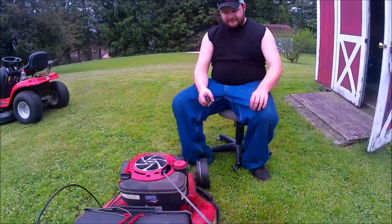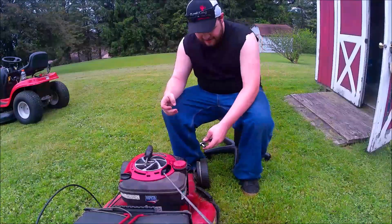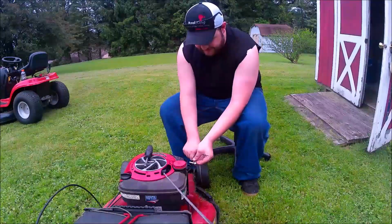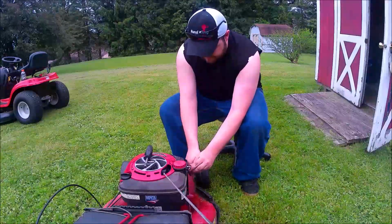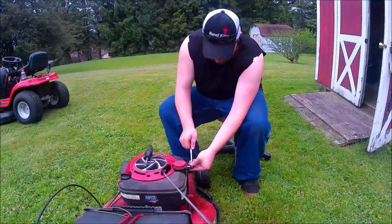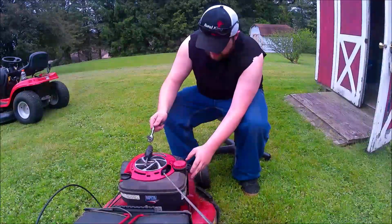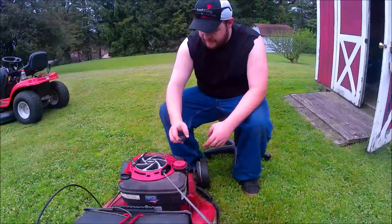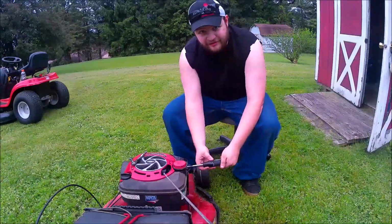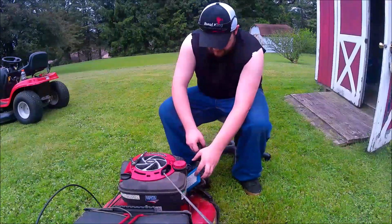Okay guys, we have a little bit of a problem here. She looks like she's leaking oil. So we're going to take off the inspection cover and see if we can figure out where that's coming from. It's never good when they're leaking oil. Other than leaking oil though, she's been running really good. Pardon my sleeveless shirt as well.